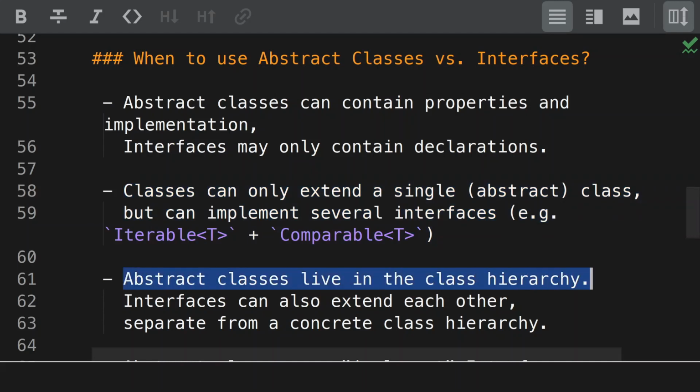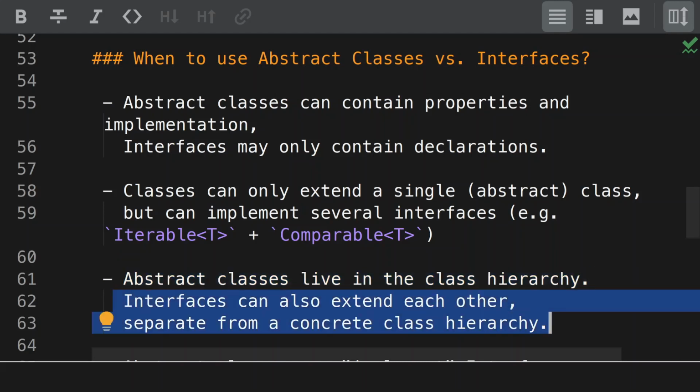One way of thinking about that is that abstract classes live in the class hierarchy. A shape is a parent of a circle, but we don't say like a circle is necessarily a child of the positionable interface. It's not really a child, it's more like it's fulfilling the responsibilities of the positionable itself. So what I mean by that more is if we have several layers of classes, abstract classes can live within particular layers until they start being concrete. But interfaces are sort of transient. They exist outside of the scope of the hierarchy, and classes within the hierarchy can choose to mix and match the interfaces that are available in the global scope.